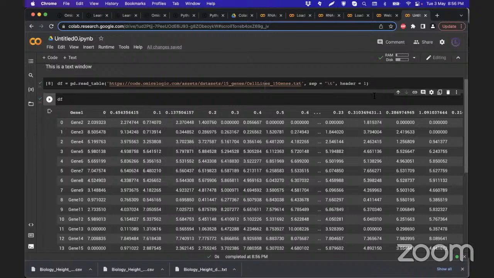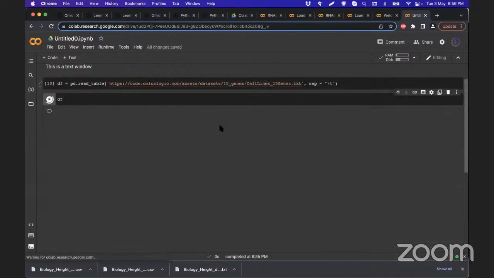Okay, it says header equals 0, that's not the case. I don't know what the option for no header is. There should be an option for no header, but we will leave it that way. I will find out and tell you in the next class. I also have to find out.